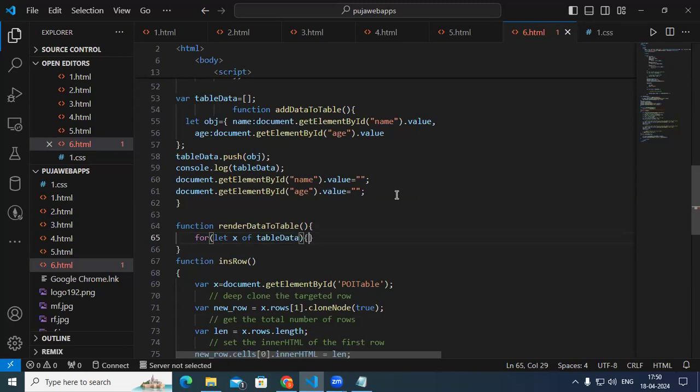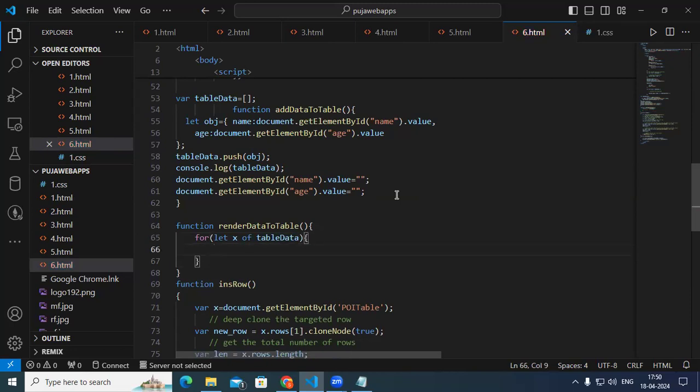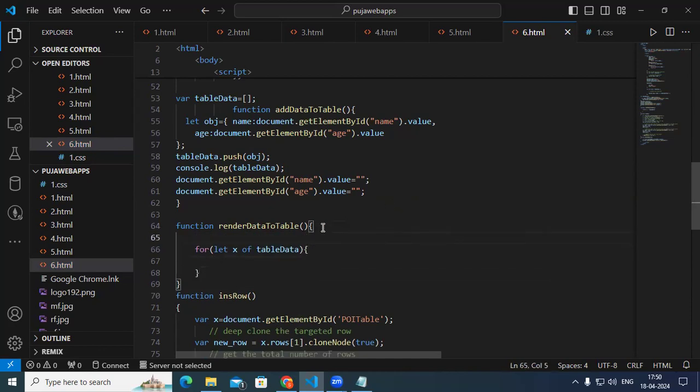Then here inside this, we need to take one by one value. Then we need to add to the table. Okay, so here tdata equal to empty string. Here, go with the tdata.